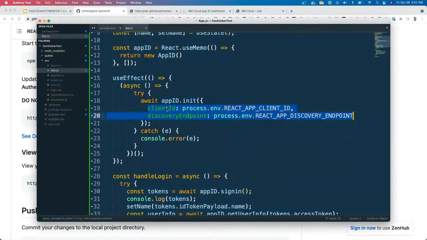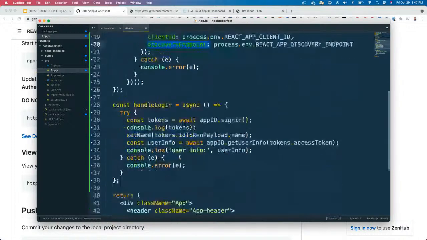So we're setting our client ID, and this is how you would access the environment variable from your .env file. So your client ID is going to be process.env.REACT_APP_CLIENT_ID, and this is where React gets really, really particular. So it's this part right here, why these start with REACT_APP, because that's what it's looking for, and our discovery endpoint. Okay.